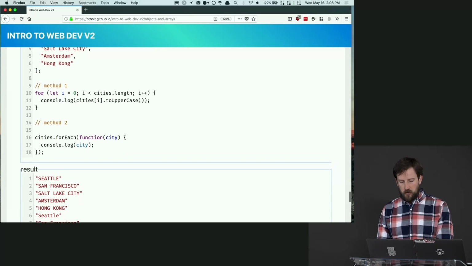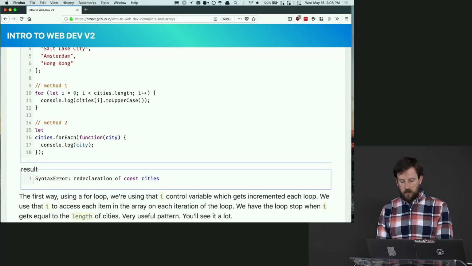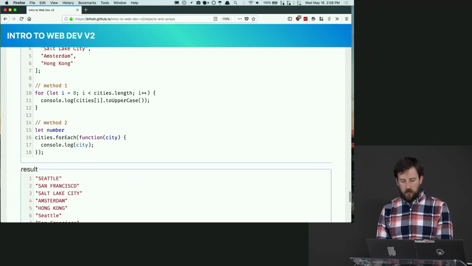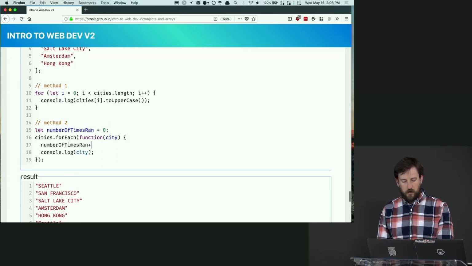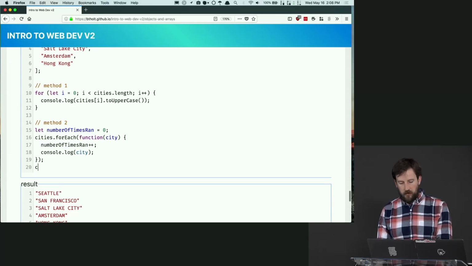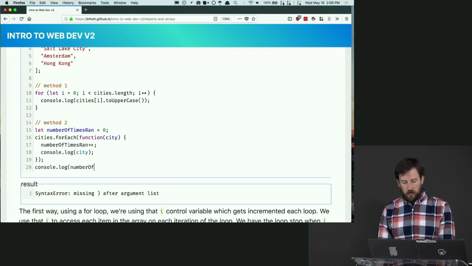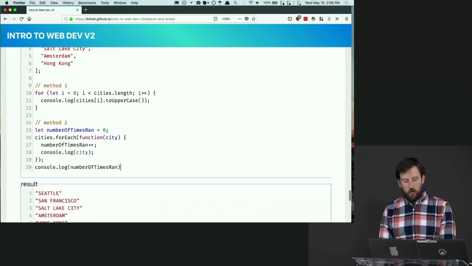If I do let numberOfTimesRan, right now it's been done 0 times, and I'm going to do numberOfTimesRan plus plus. So every time this function gets run, this is going to get incremented. If I come down here at the bottom and I say console.log numberOfTimesRan, what's that number going to be?